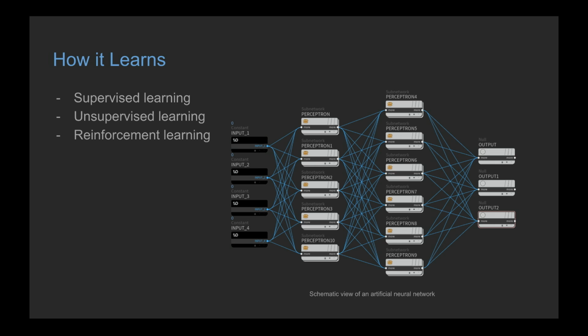Then there is unsupervised learning, and the talk on principal component analysis from yesterday was a good example of unsupervised learning, where you don't have a specific answer, but you're like, okay, I have these things, and I want to train and make my neural network understand what the underlying principles of it are and how I can get results in between.